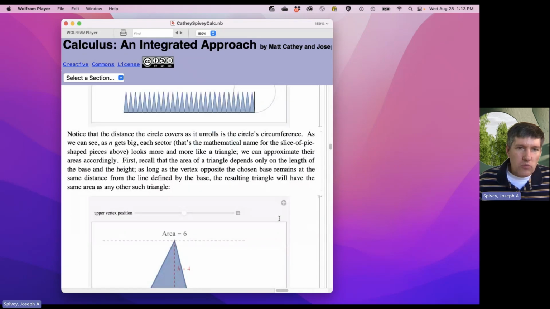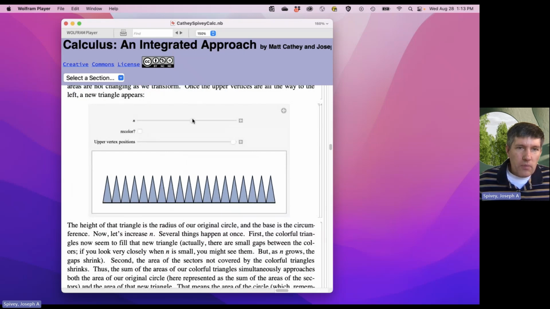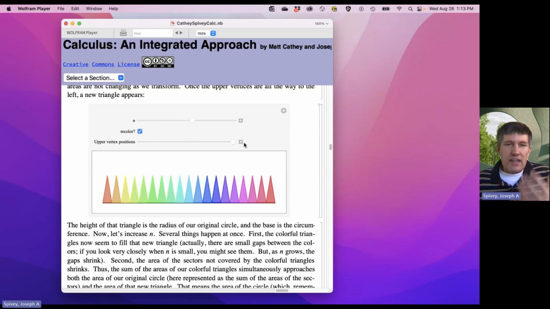So now we've got that weird comb looking thing. And again, we could have a whole bunch of ends in here. We could maybe change those upper vertex positions. Obviously, to get the full story, you'll need to read the text surrounding it. But just note that the text guides you through these interactive figures, and between the interactive figures and the text, we hope that you will begin to understand calculus, which is the study of change. And what better way to understand the study of change than by being able to change things about some figures and see how those things change.